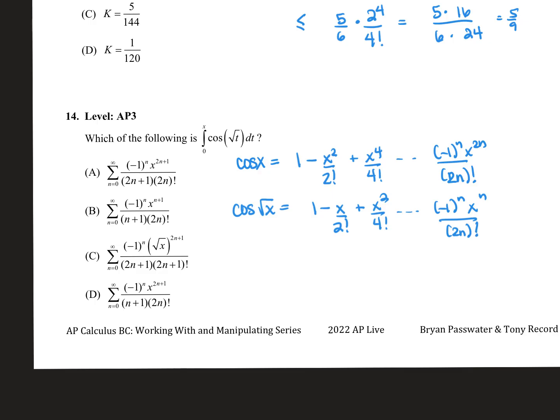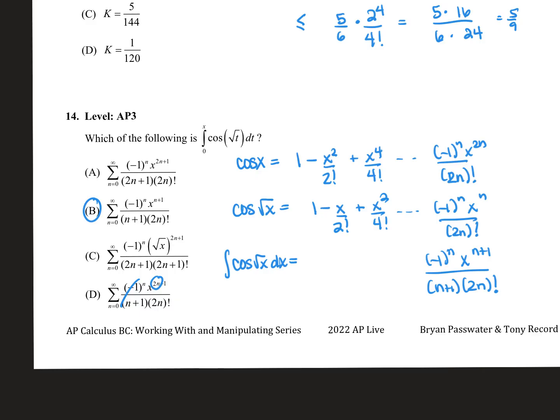And then we have to integrate this one. And they're just asking us to look at that last term. So it's going to be -1 to the n, x to the n plus 1, all over n plus 1 times 2n quantity factorial. So I believe the answer is D. Well, let me just check D, n plus 1, -1. Oh, nope, that's not right because it's got the 2 in. So it's got to be B.